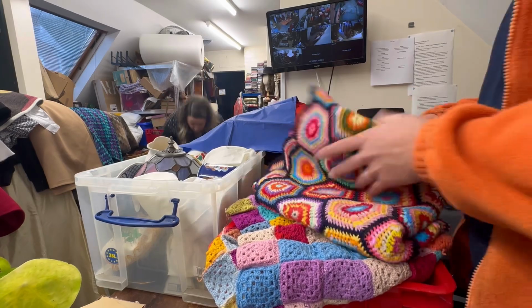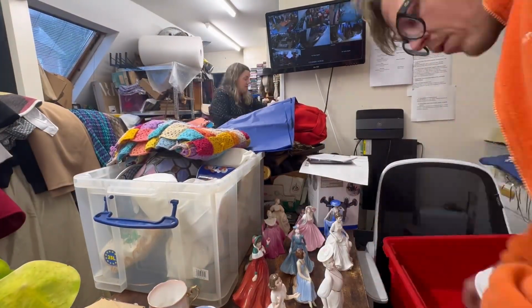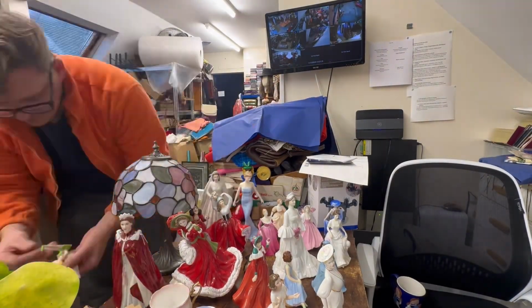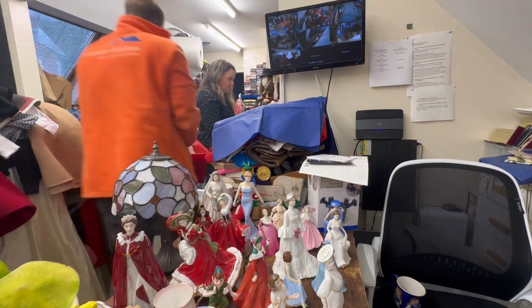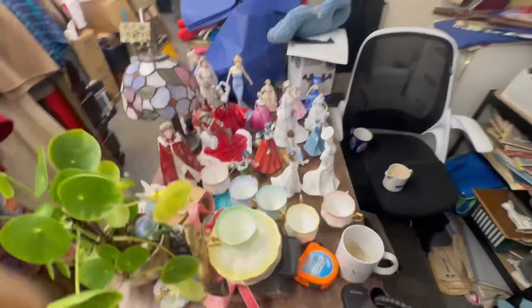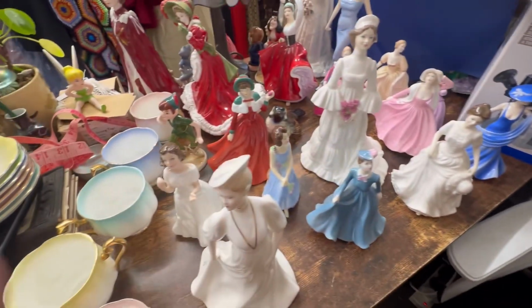So now, as you can see, Joe is with me at this stage, and we're just going through the bits. It's a usual thing we do. We bring back boxes of stuff, and if Joe and Emily are both there, we go through it together because it's super exciting, and the girls like to see all the new stuff that's coming in. So this is the majority of the bunch that's come out of there. Again, I haven't checked any of these out yet.